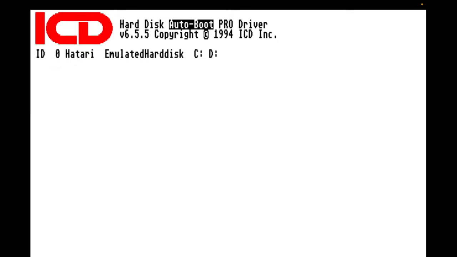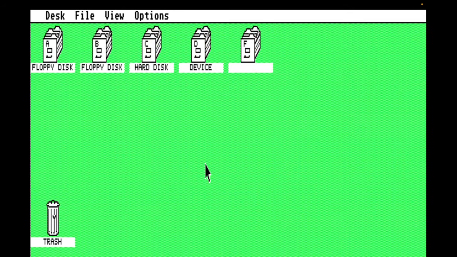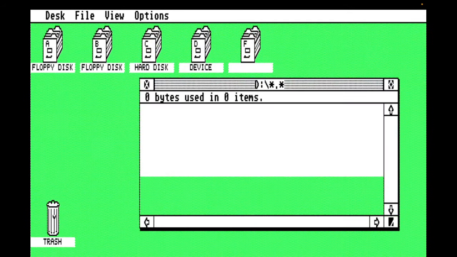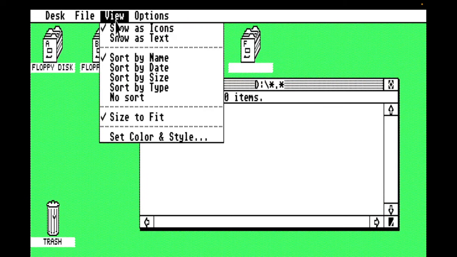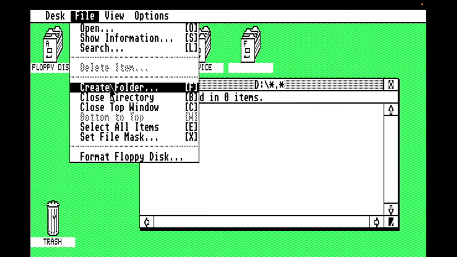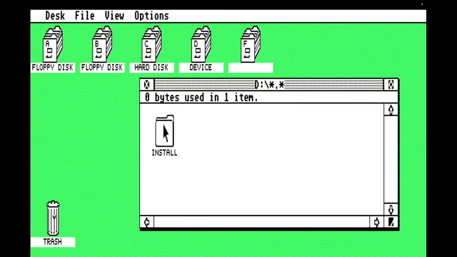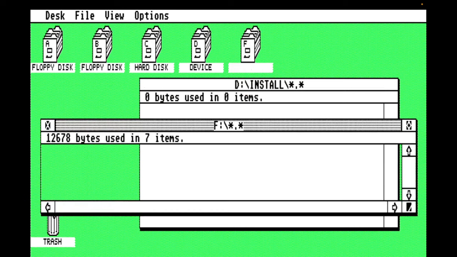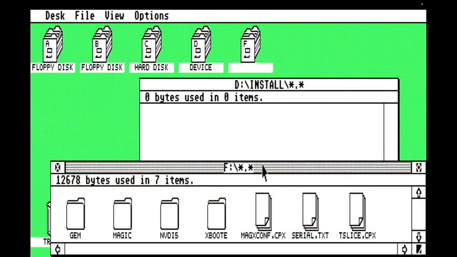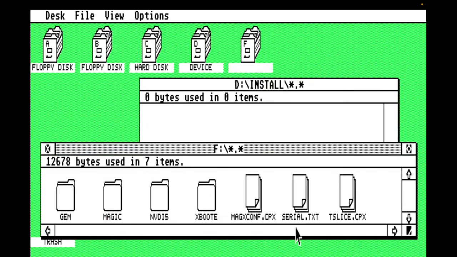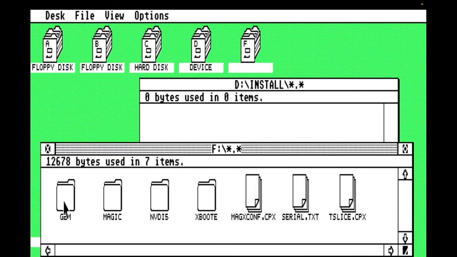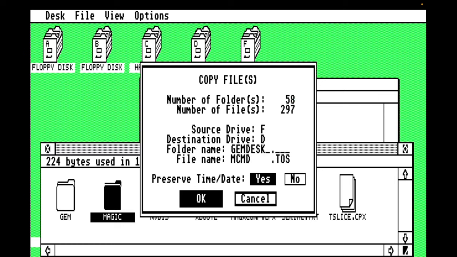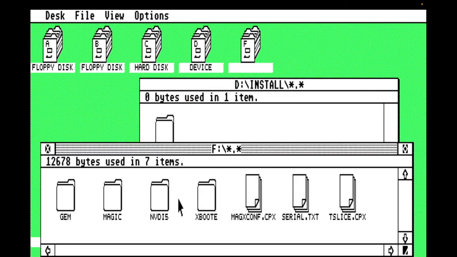So the F drive here that we're seeing under the TOS ROM contains all of the software that we want to install in this episode. It's a GEMDOS folder, so Hatari's handling it. That hard drive folder will not be available under Magic. So I'll copy the contents of that drive into a temporary folder called Install on my D drive. So I'm going to copy Magic, NVDI, and XBoot across to the Install folder. Obviously, I'm speeding this up massively because there's quite a bit to copy.